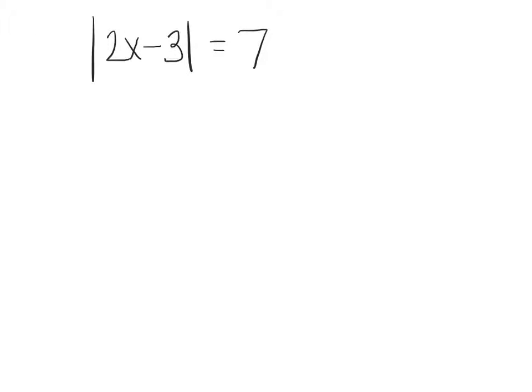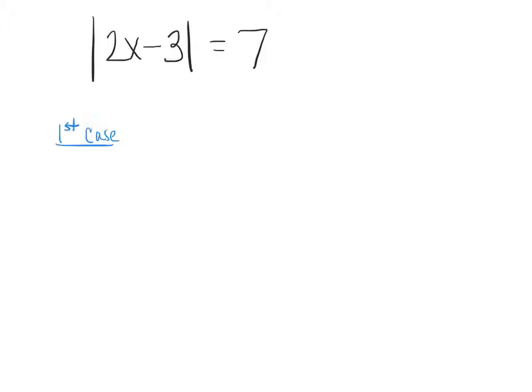This is an example of solving absolute value equations. If we look at the left side, we've got our absolute value by itself. It says 2x minus 3. There's nothing in the front, there's nothing in the back, and there's nothing on the bottom of that equation. So we don't have to actually do anything to solve in the very beginning. We're going to go straight into our two cases.